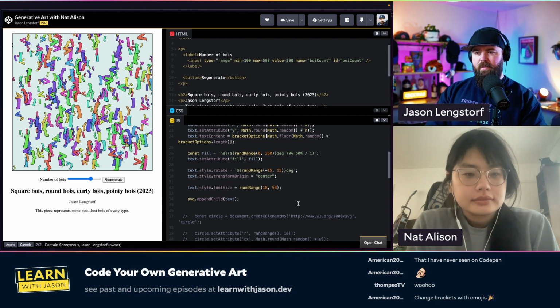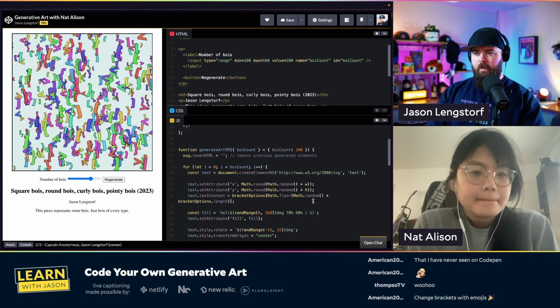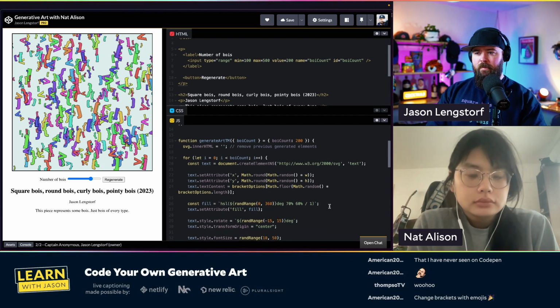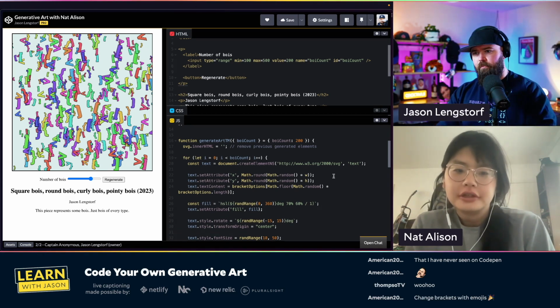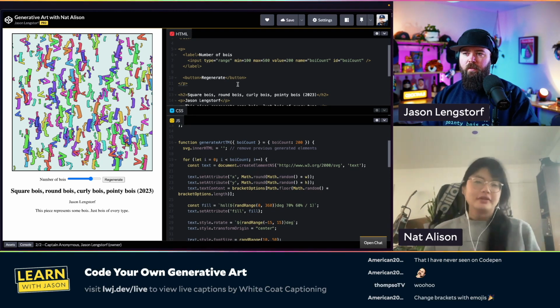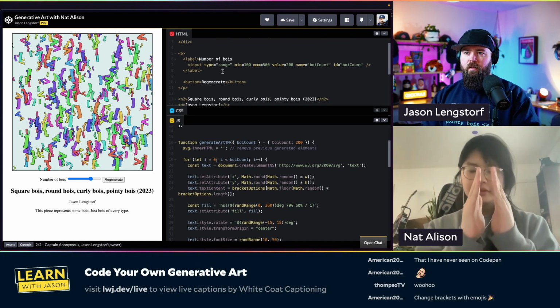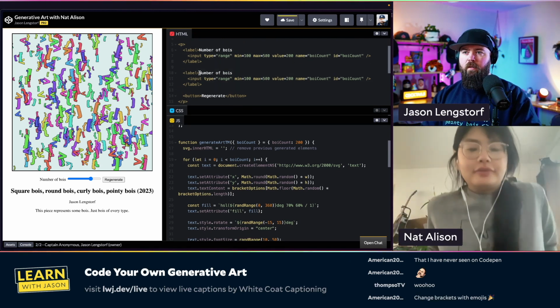font size. Well, let's see. What could we do? I guess, oh, rotation. How about rotation degree? Okay, yeah, rotation. So you can have the things be just slightly bendy or go every which way based on what we want.